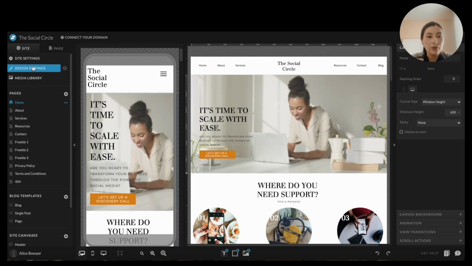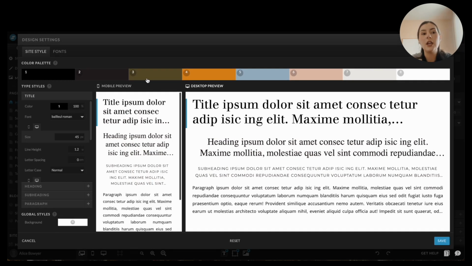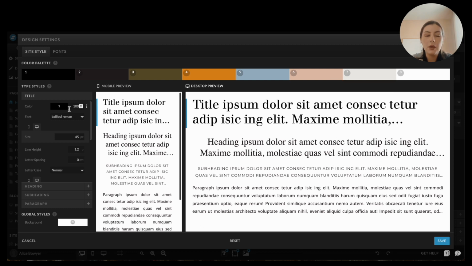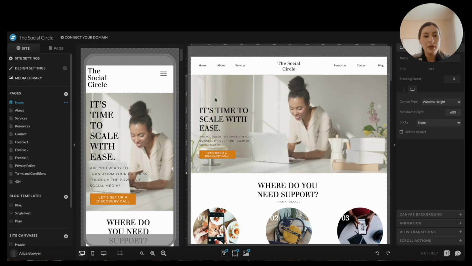Next, we have design settings over here. This is the fun part. We get to get into a little bit of the design, my favorite part. You can add in your custom color palette. You just add it with your hex code over here. You can add your own fonts, and you can make it easier for you as you go throughout the site. Say you're designing your own site, you pop in what font you want to use here for each part, and you can change it for mobile and desktop. You can also upload your own custom fonts here as well. So you don't have to just stick to Google Fonts, but they do have all the Google Fonts available as well. And then you have your media library.